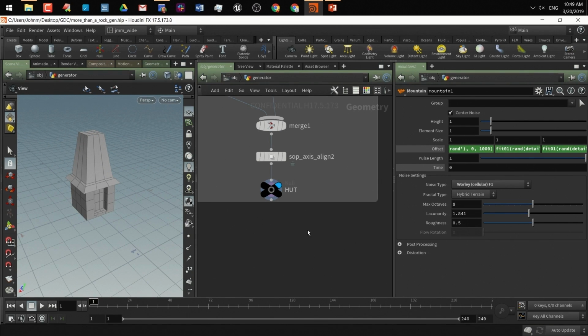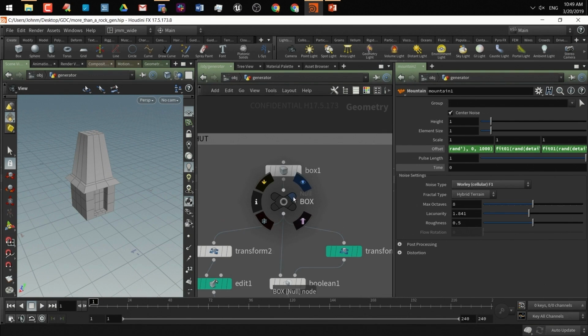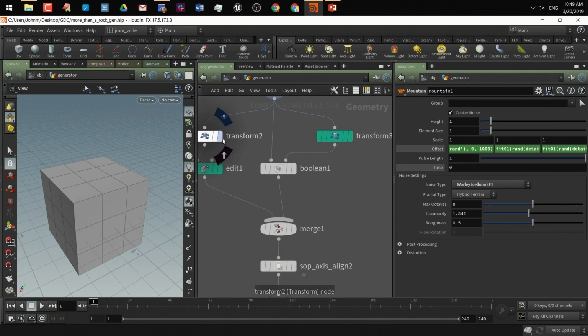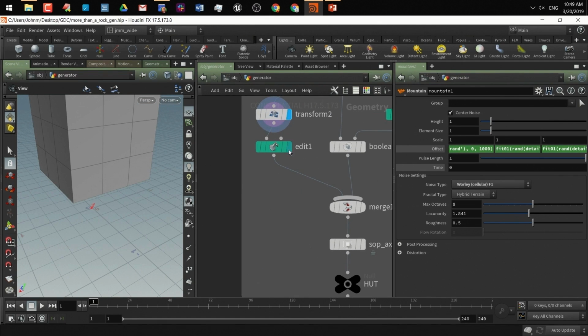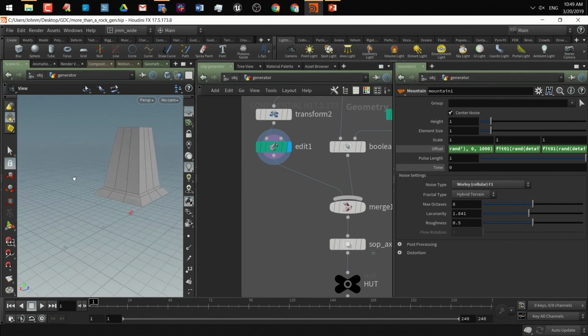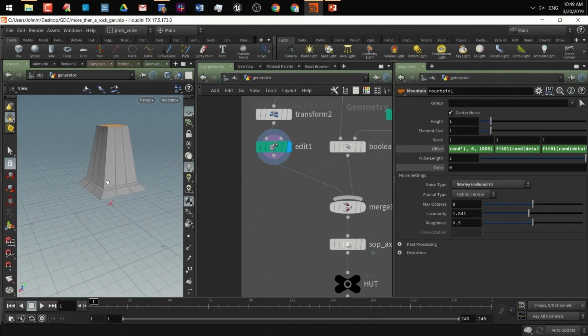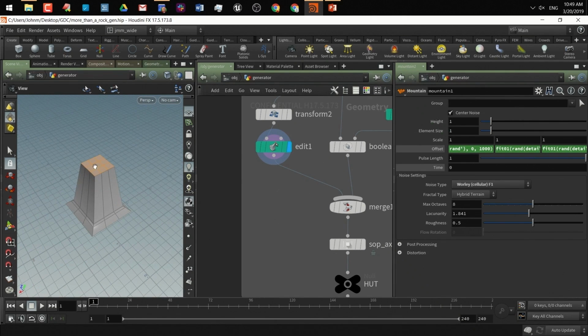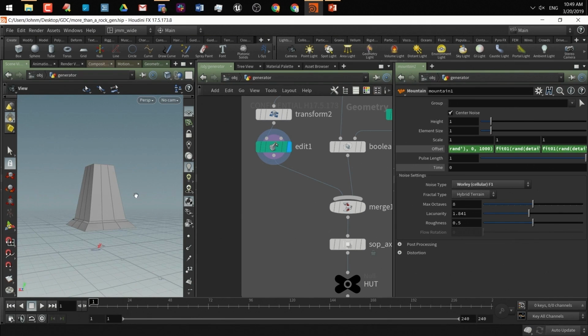So one of the things that I did as I was doing this, again, started off with just a box, moved a box over to become the roof, did a little edit to it so that I got a shape for the roof. And one of the things I did when I was modeling this, just as you would when you were normally modeling, was to grab these faces and move them around a little bit. Well, I thought to myself, hey, what if each of the huts had a little bit different roof height?